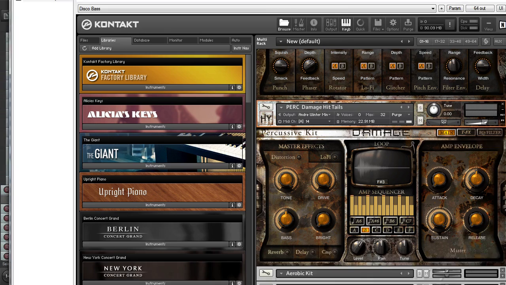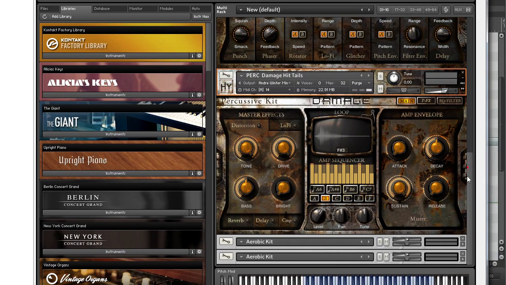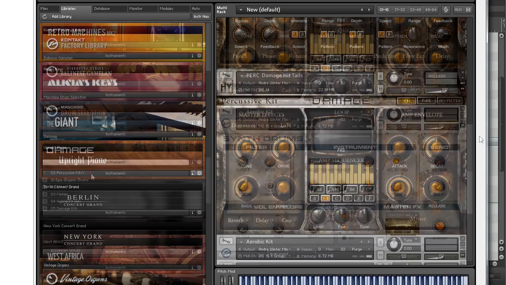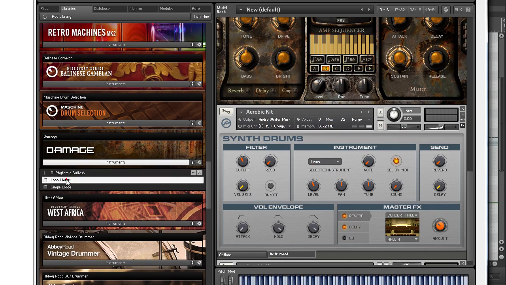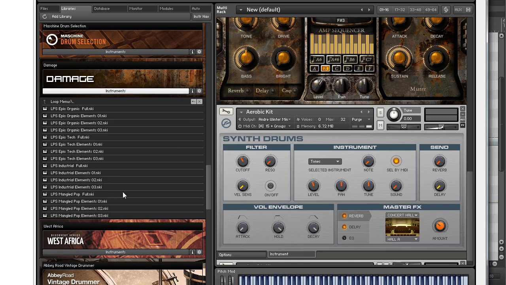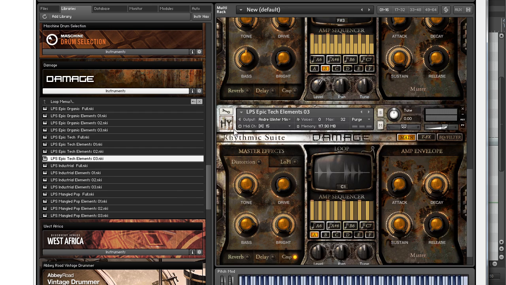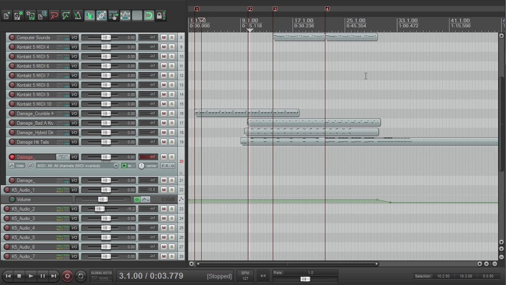For a really easy way to just add some extra intensity, what we can do is add some of these pre-made loops really quickly, something like epic tech elements. Let's try the 3rd one, because I don't want too busy. I just want a little bit. So I'll just drop a couple of these in there.